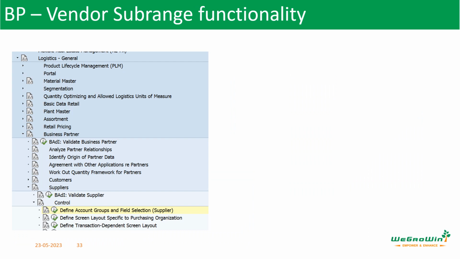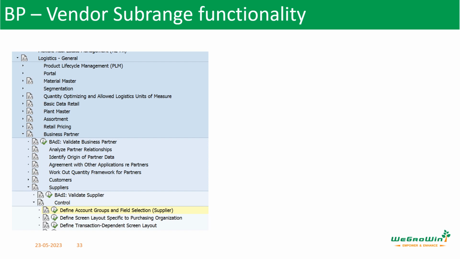A vendor subrange functionality can be used to subdivide a vendor's product into different ranges. For example, a vendor can supply office materials, and their subranges can be papers, ink materials, or some computer materials like this. The vendor subrange functionality, VSR, can be entered into the purchasing info record for the combination of vendor and material, so that the allocation of material to a certain VSR allows the vendor to see the items also sorted in the purchase order in the subrange sequence.